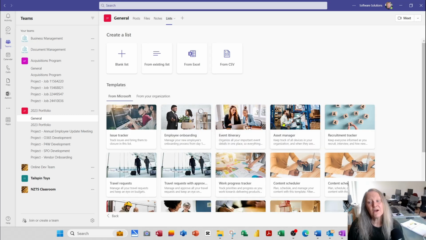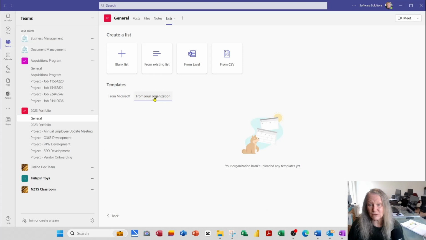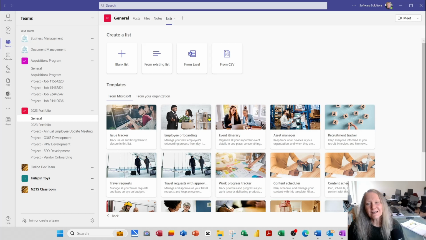And so from here, you can see you can create your list from scratch, or again by using any of the templates that Microsoft provides. You may even have some lists from your organization. Check that option out. But I hope you've enjoyed lists. Lists are a really great way to organize a list of vehicles, a list of tasks, a list of incidents, anything that you need a list of. And these templates sort of give you some sort of heads up as to what types of lists you can create. But any list that you want to manage and organize yourself, or any list that you then want to share with others and work on together. I hope you've enjoyed.